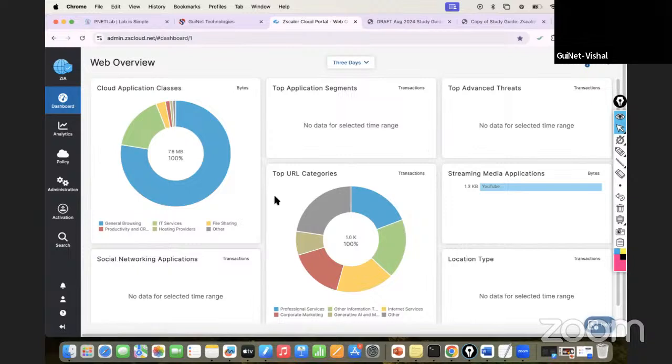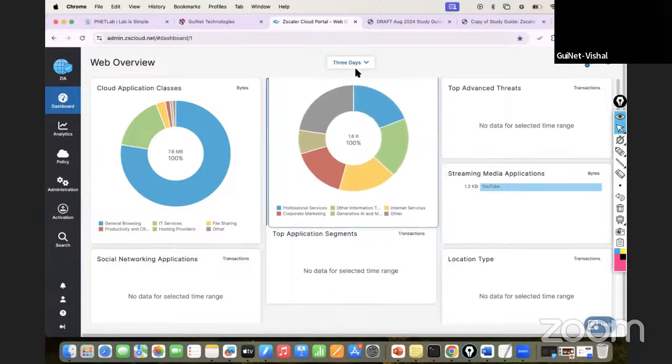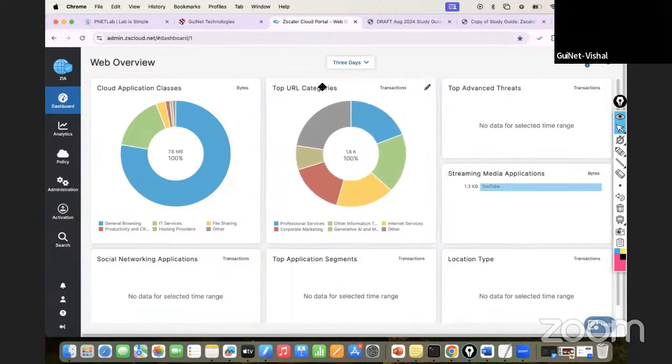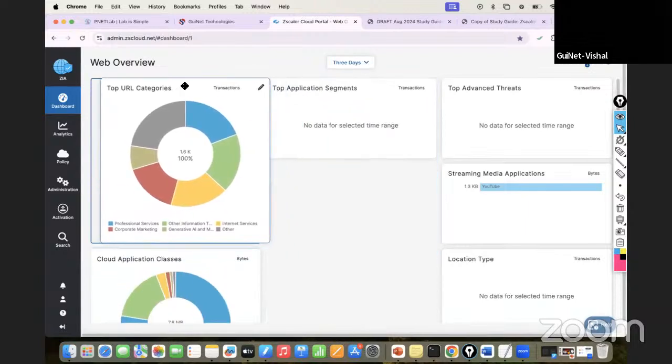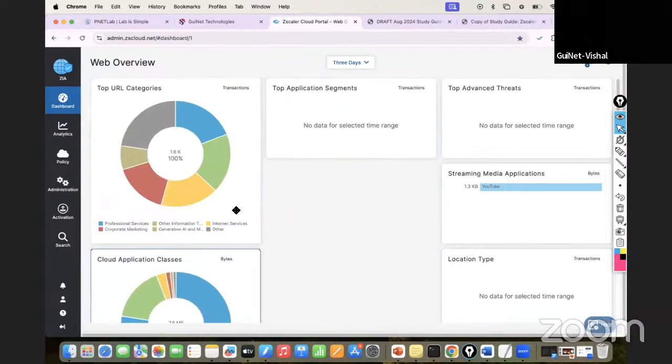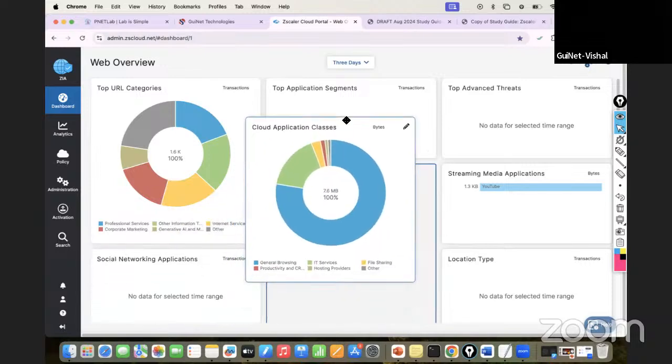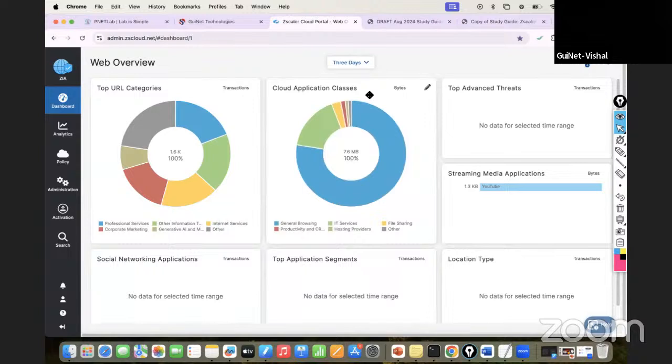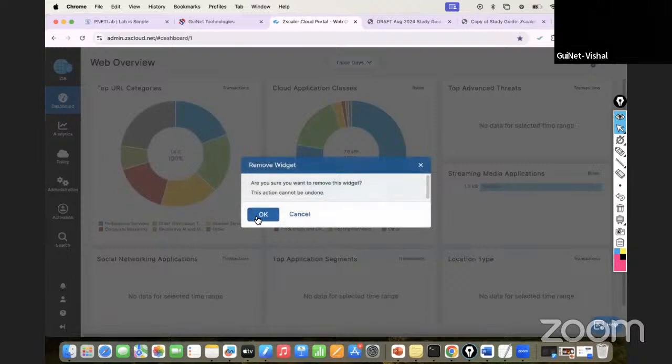You have to click somewhere. Sorry, let me see. And you just have to drag it. If I want to see it on the left side, you can do that. I want to see it on this right side, I can do that also. Let me drag it so you can see it. You just have to carefully click on the drag option and it is going to drop as well. You want to see who did what, YouTube streaming, how many bytes they have consumed, that is also possible. And if you want to remove something, let's say the location type, I simply click and remove that also.